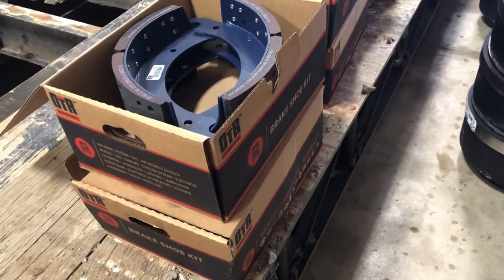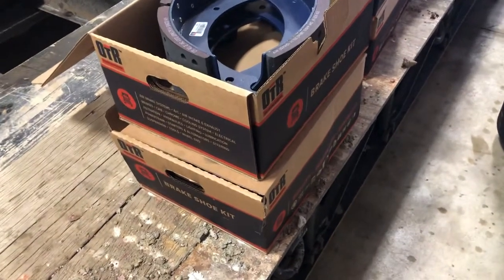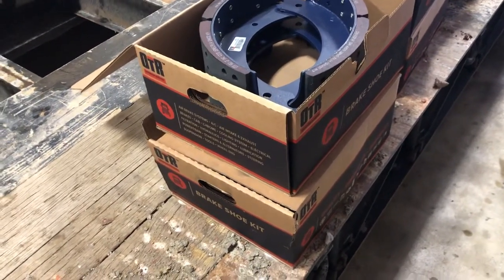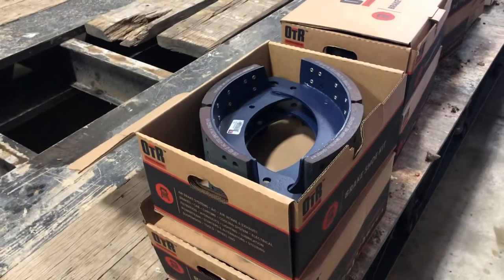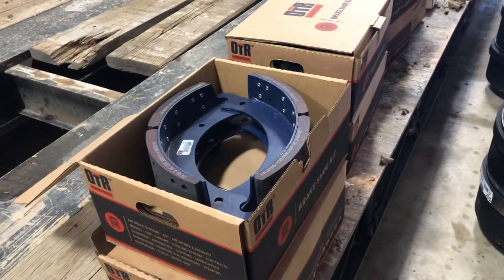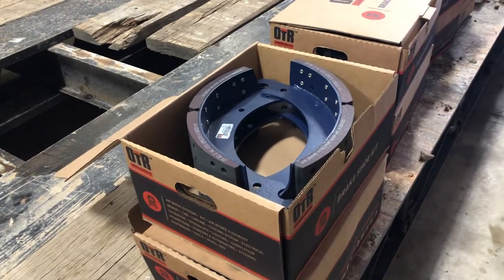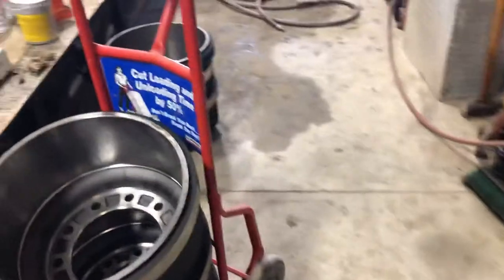When you're buying shoes, don't just take what the parts man throws across the counter. I've had some house brands that were good when I first started using a particular place — I'm not going to throw anyone under the bus — but lately the last few shoe sets I've gotten from them were crap. I had issues with friction material coming off the backing plate, or you'd get them hot once and they were junk. That's where severe service shoes are good — you can smoke them a few times and still have something there. The cheap line-haul shoes smoke them once, they get hard as a rock and won't grip.